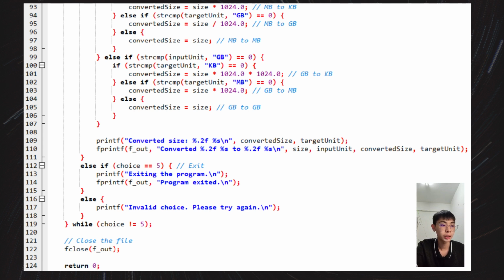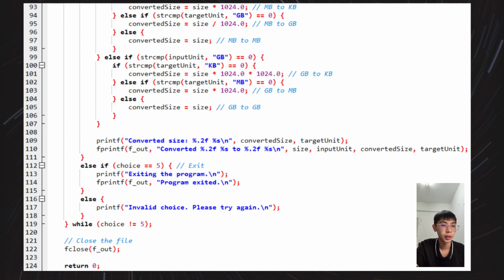The fprintf function ensures that the message is written to the output file before the program stops. If the user enters an invalid choice, a number other than 1 to 5, the program displays an error message.